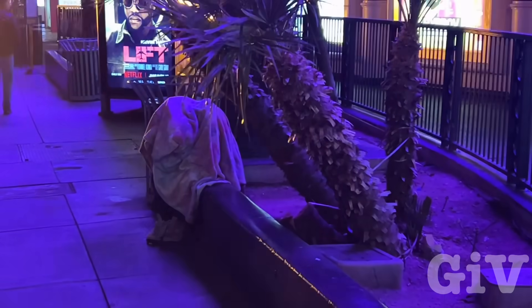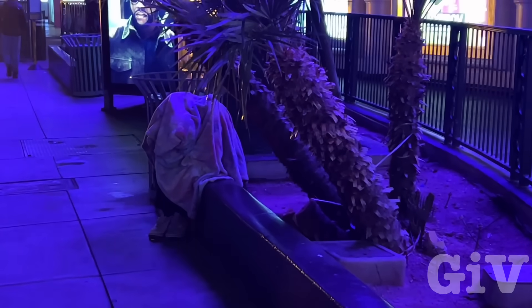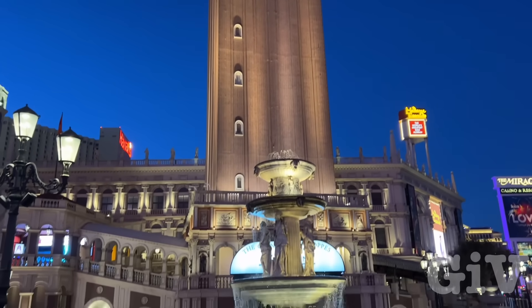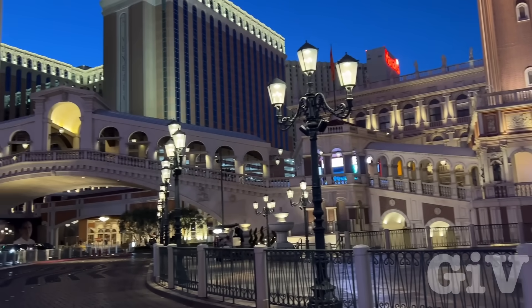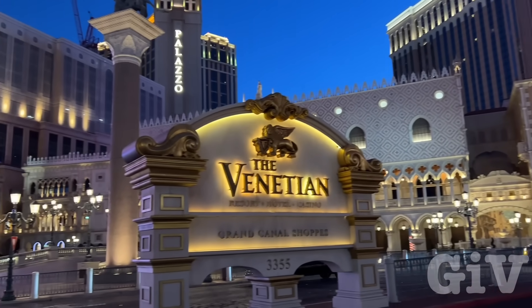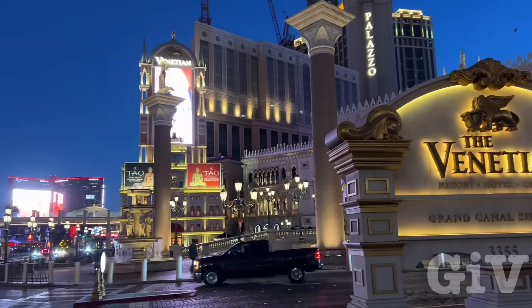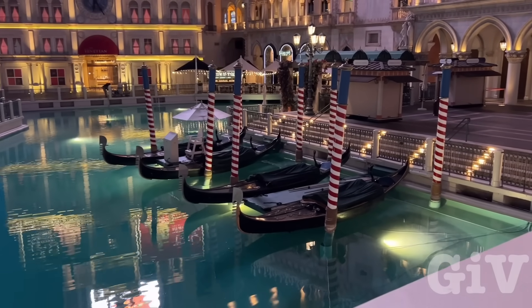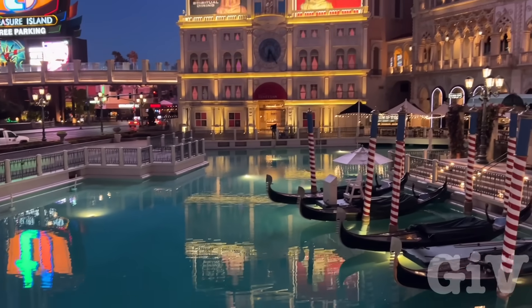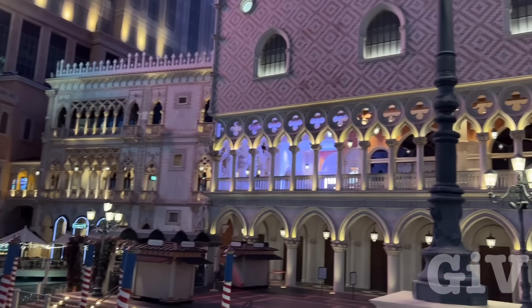We always look up to people that got it better than us — we should be happy for what we got. I am now in the real heart of Venice, Italy. There's the Rialto Bridge, and then we got the Grand Canal. The real German in Venice, Venice Italy. The gondolas and the water are back because of the F1 — they also put bleachers up here, they drained the whole water, but finally it's back. Look at all the detail here.